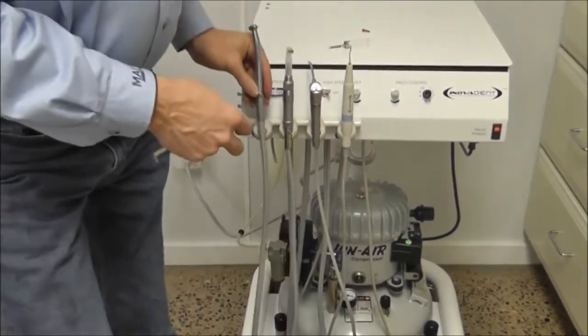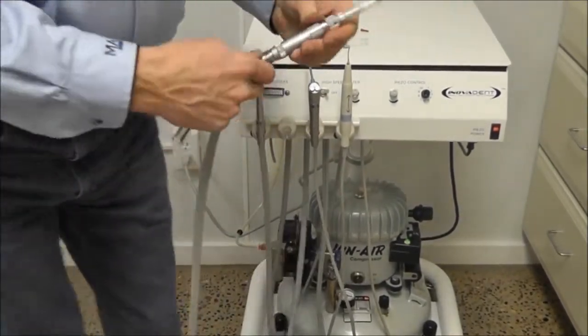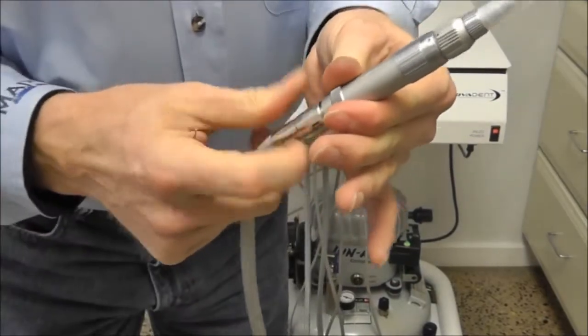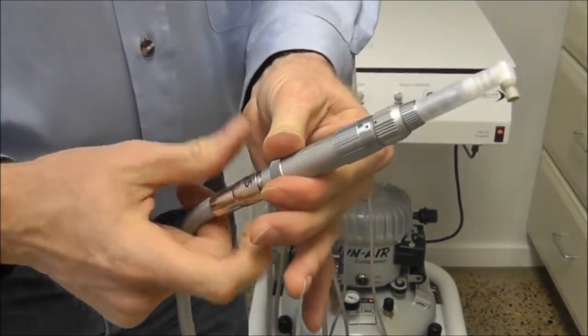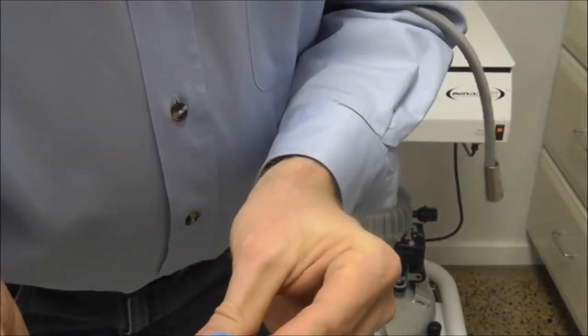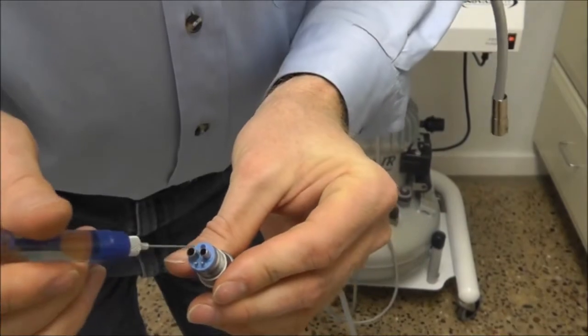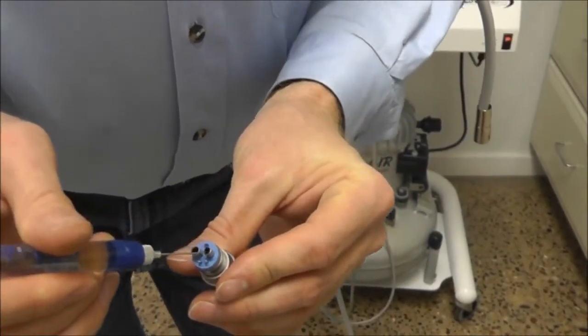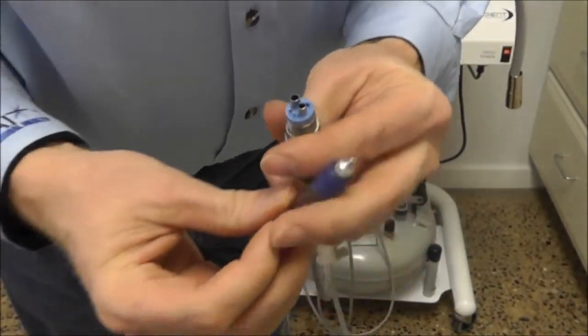Now we'll do the low speed, which is very similar to our high speed where we have the two larger ports. Use the smaller of the two and give it three drops.